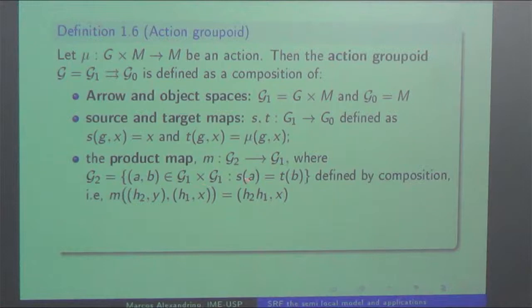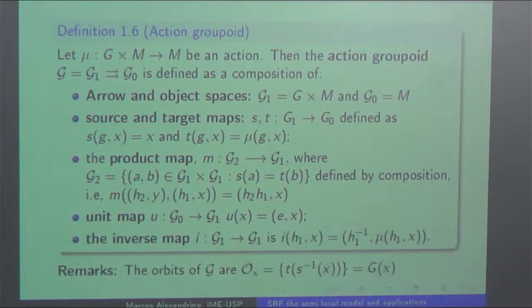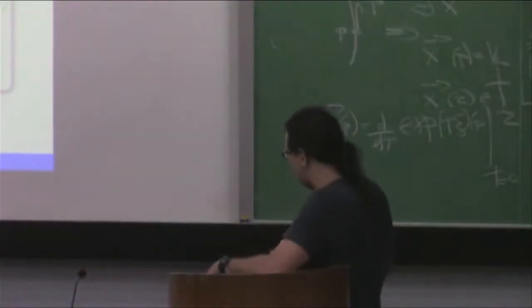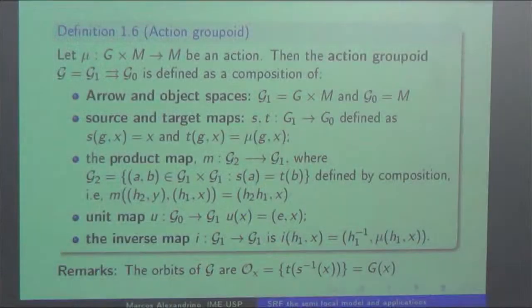So you have two arrows. If the source of a is equal to the target of b, you can multiply those arrows, and you have an embedding, the so-called unit map, and the inverse map. So in this very simple example of a groupoid, you see that what people in groupoid theory define as an orbit, that is the pre-image of the source with the target, is in fact what we call orbits in Riemannian geometry. So this is a good example to have in mind. And a general groupoid should satisfy all those properties. I can give the formal definitions later, after my talk. But I like this example. This puts everything together.